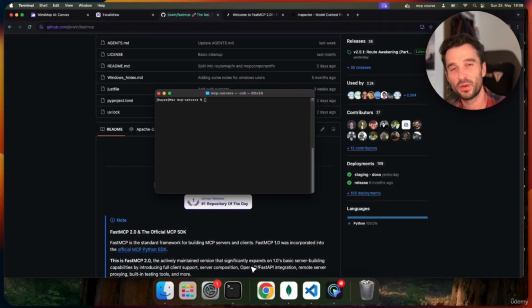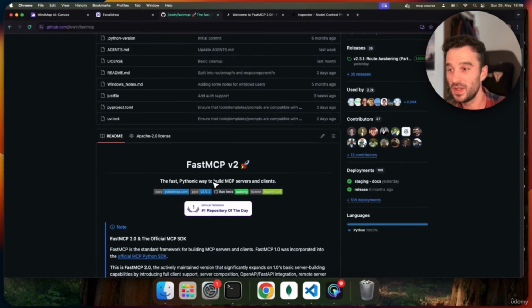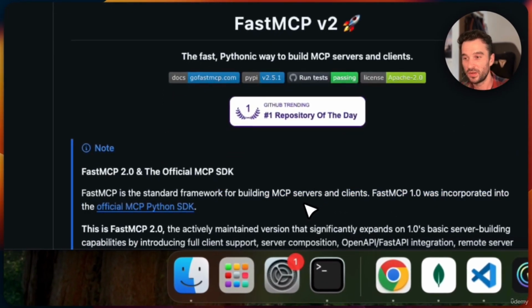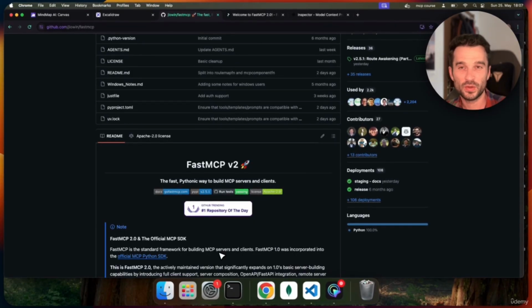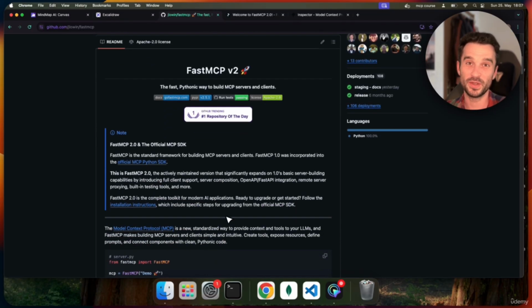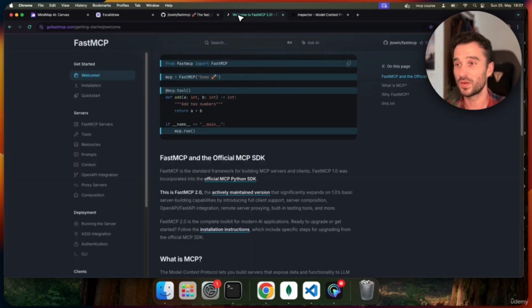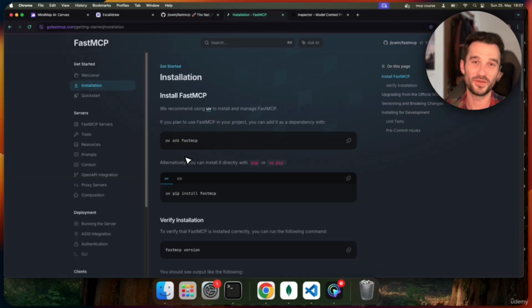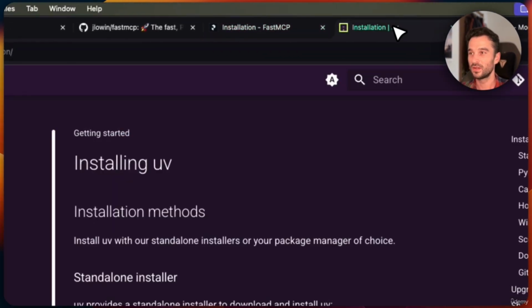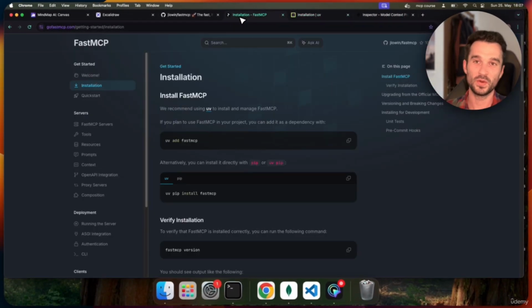So it's time that we build our first MCP server, and we will use FastMCP for this. FastMCP is the SDK for building MCP servers in Python, and it abstracts a lot of hard stuff that we would otherwise need to do. So it's a very nice abstraction, and it gives us a good developer experience to build MCP servers. We will use uv, my favorite package manager, and also the one recommended in the FastMCP documentation. So please make sure that you visit the installation part of uv and make sure that uv is ready to go, so that we can continue with the setup.